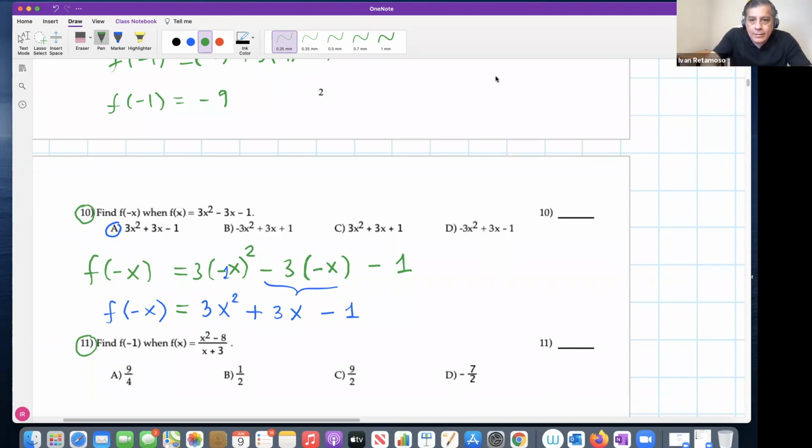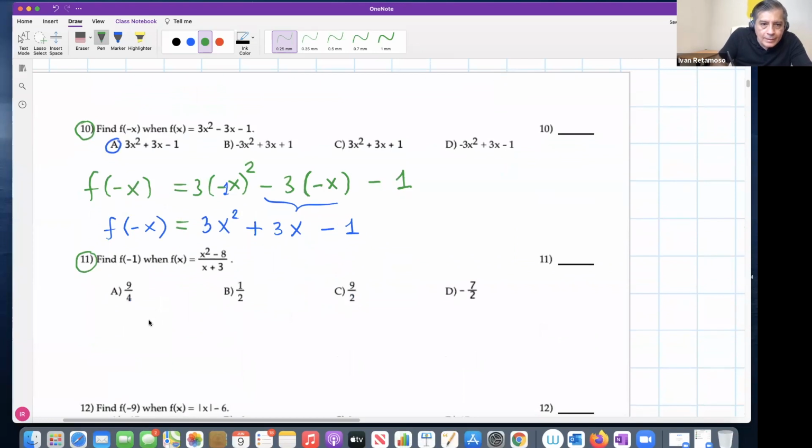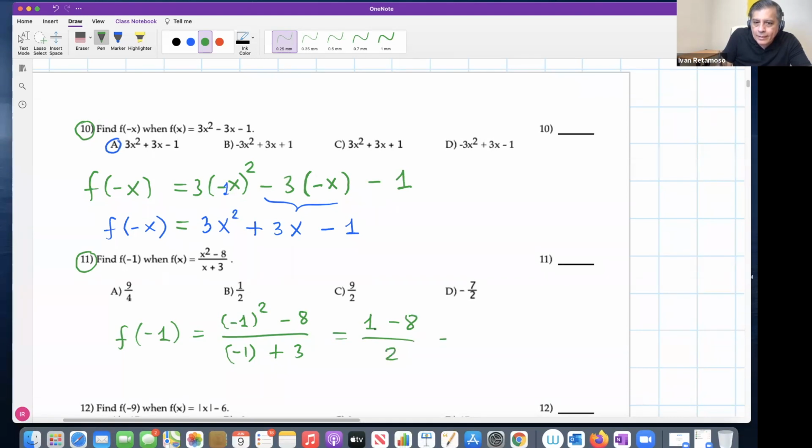Excellent. Yeah, very good. You got it, right? This is a function, and they are asking you to evaluate this function at this number, -1. So basically, they're saying, square the input, which is -1, you got to square it, minus 8, over -1 plus 3, right? This is what you do. Substitute x for -1. -1 is squared. Again, the square makes this positive, so 1 minus 8, -1 plus 3 is 2, 1 minus 8 is -7, over 2, just -7 over 2, right?